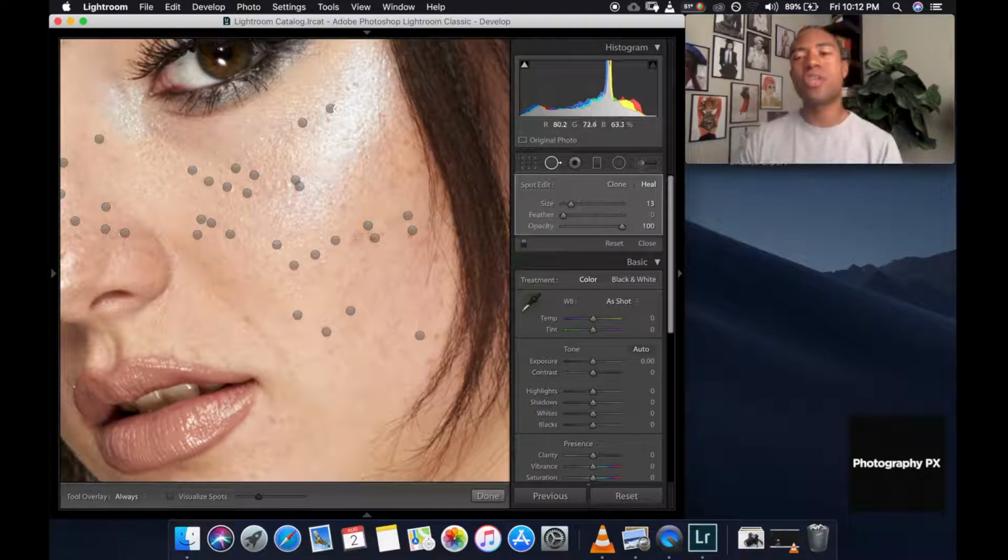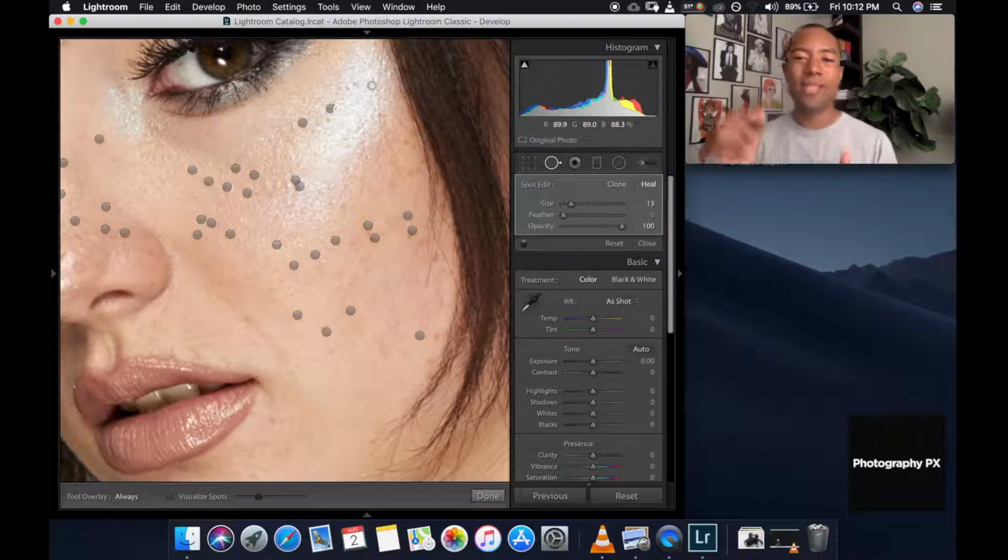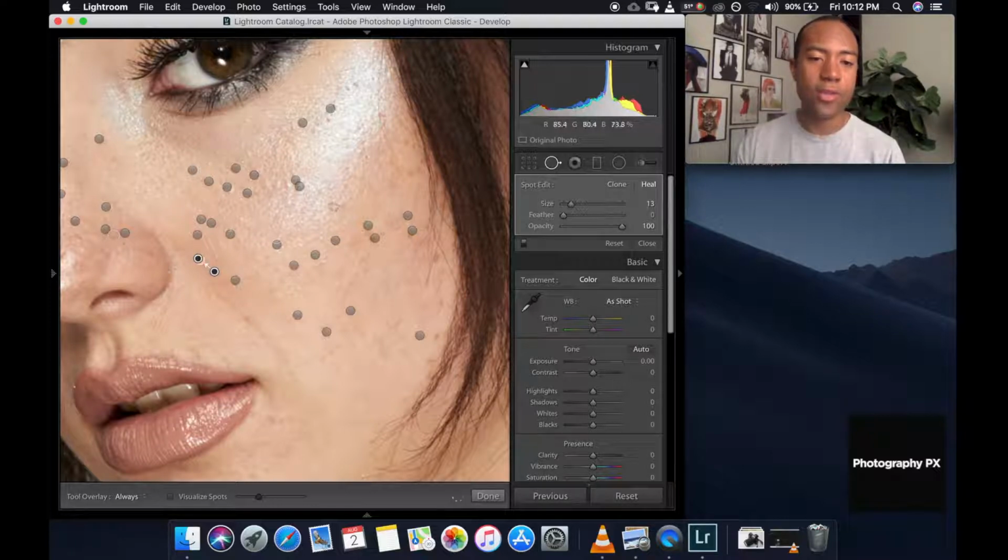You can change that if you want to go over an area multiple times to heal it a little bit and blend it a little bit better. I don't personally use it that way, but that is one technique you can do by lowering the opacity down to say 10, 15, 20%, and then going over an area multiple times. The only caveat is that you're going to need to zoom very far in, because Lightroom only allows you to do one sample selection of that area, and you can't overlay, unfortunately. You're going to have to zoom in pretty tight.